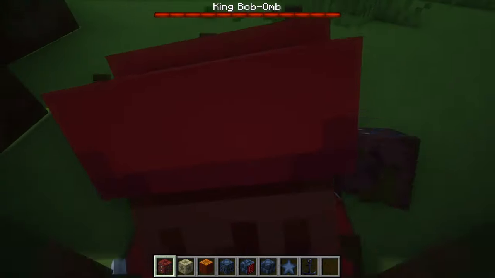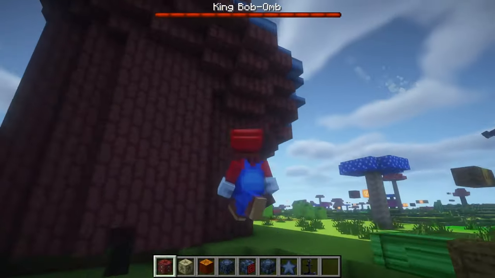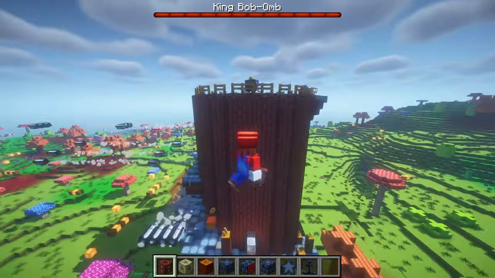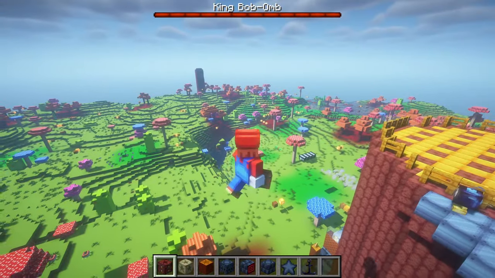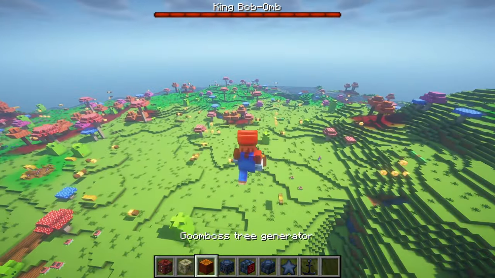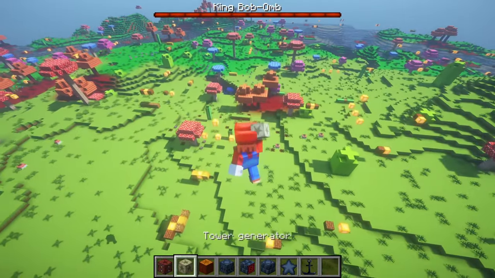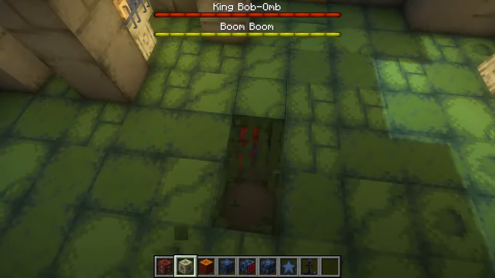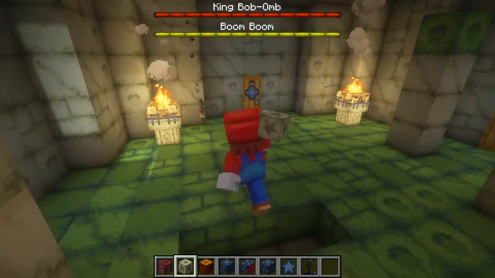Right here again. I'm gonna show you guys what it looks like, so you guys can see a good estimate of how big it is. It's about this big and it's freaking awesome. And you can find this randomly out there in the wilderness. Or the wild. Yep, and then you have King Bob Bomb right there. And now the tower generator. I actually like the tower generators a lot. The tower parts. Oh, here we are.